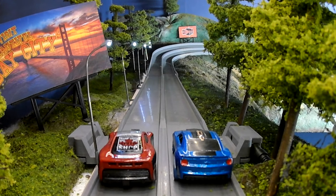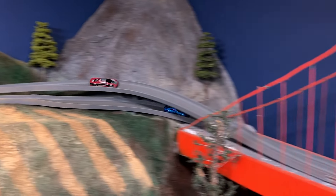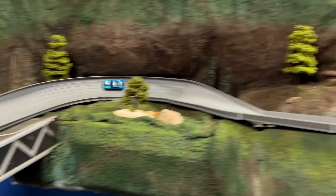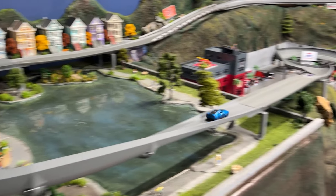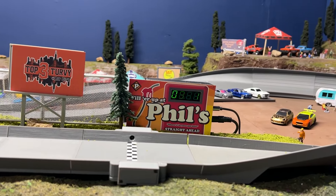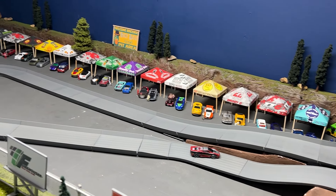We'll swap lanes — Indy Rain needs a win here to stay alive. Laro not wasting any time, grabs the lead into the vineyards. Indy Rain looking to make up ground, but Laro extending — and he's loose, but he keeps control and the lead around the palace into downtown. Rain is making a move but comes up short. Laro with another lap time of 9.11 will live to race again.